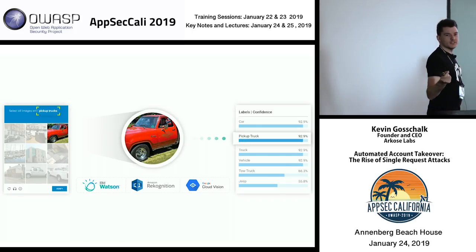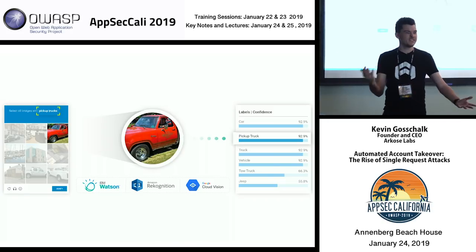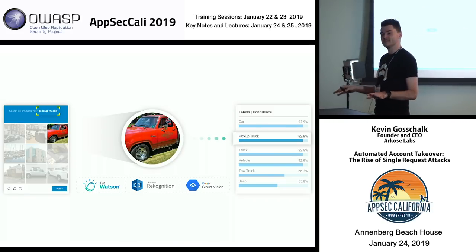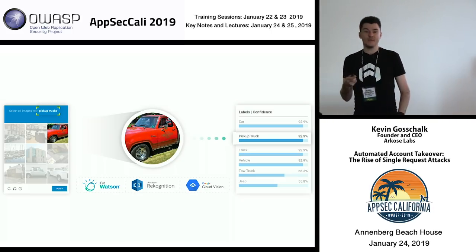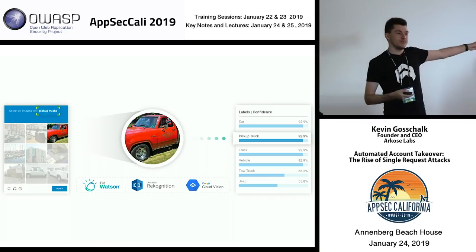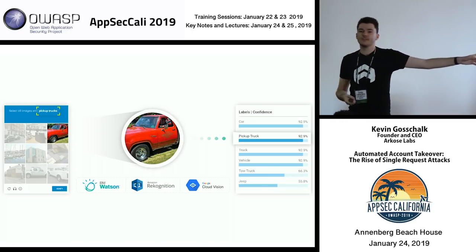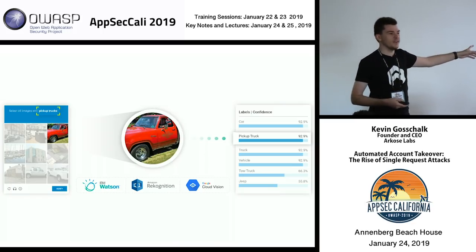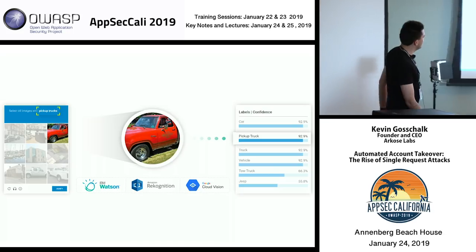Who's heard of self-driving cars? I hear it's an up-and-coming thing. I live in San Francisco. We see them around. I'm not yet convinced. It's like an around-the-corner thing, but we'll see. Self-driving cars will not become a reality until this thing is 100% bypassed. Because guess what self-driving cars have to do? They have to take photography of what's around them and associate metadata and label that data. And that's the exact same way that you break this technology.